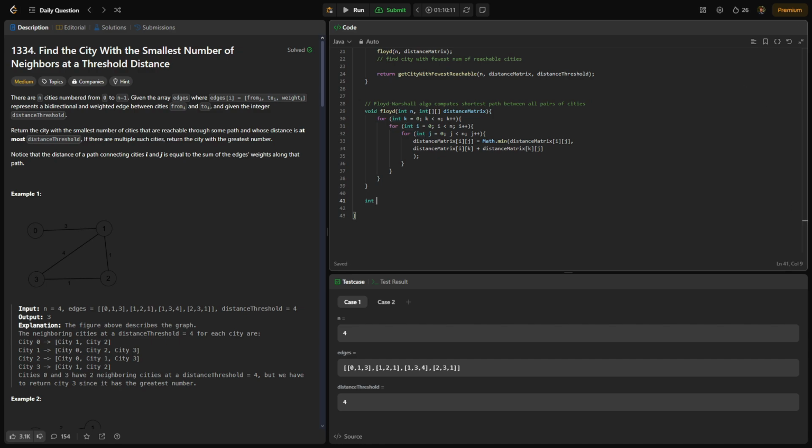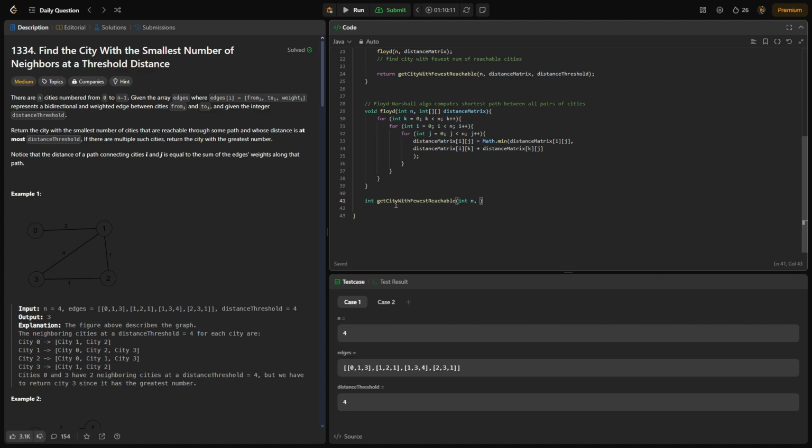So now we're implementing our algorithm, get city with fewest reachable, which is going to return the right city based off of what the Floyd-Warshall algorithm produced. So it's going to return an integer, and it's called get city with fewest reachable, and it's going to receive integer n.